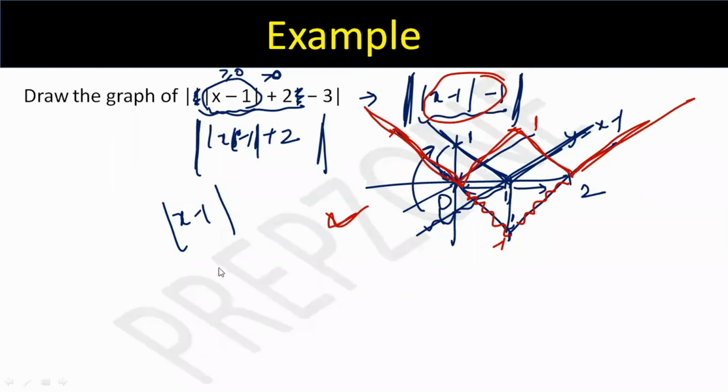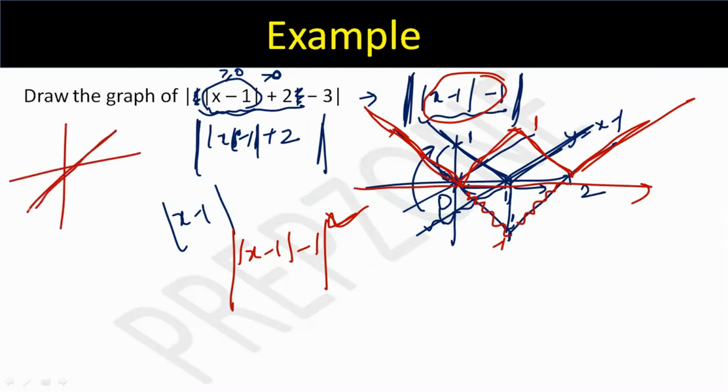Okay, now, so you've understood which part? Mod x minus 1 was clear. Minus 1 was also clear, shifting it down. Then taking the modulus was clear. Whatever is the negative part, you will just take its mirror image across the x-axis. This is y equals x. So if you have to plot y equals mod x, whatever is the negative part, you will just take its mirror image, right? So similarly, this was the graph of y equals mod of x minus 1 minus 1.